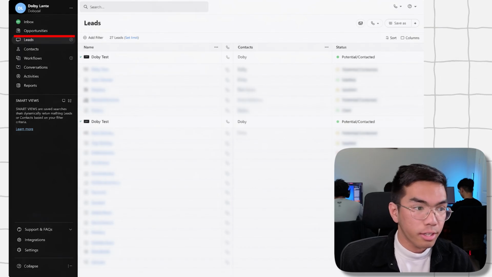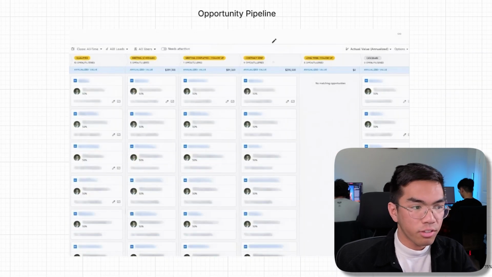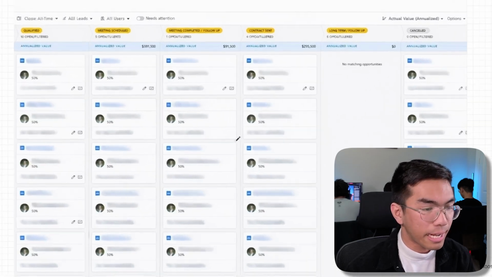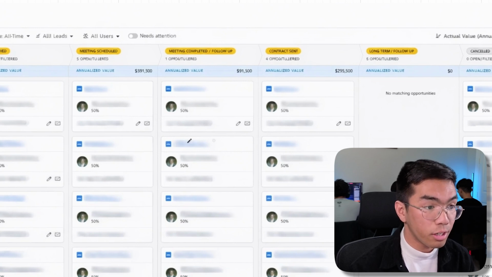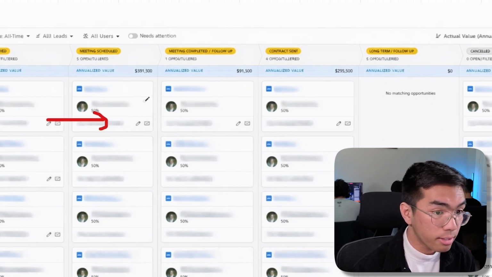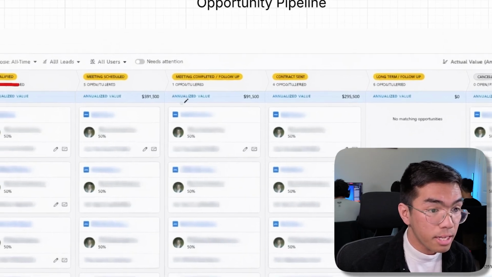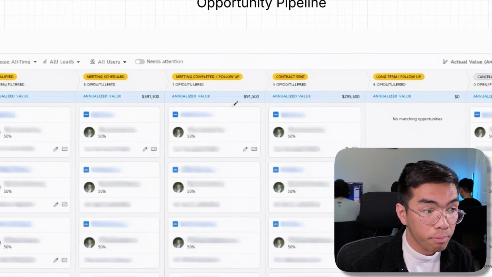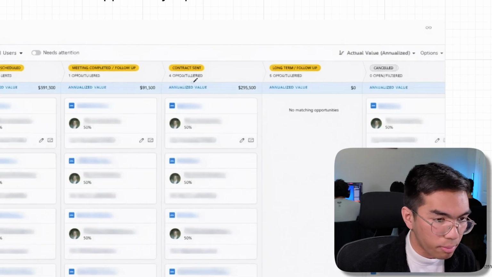An opportunity is the deal of the lead within your sales pipeline. In the Opportunities tab, this is where you see the whole pipeline at a glance. Every deal is laid out by stage, and you can drag the opportunity through different stages. For one of my clients, he set opportunities as qualified if they only clicked on his ads, meeting scheduled when they book in Calendly, meeting completed or canceled depending on how the call went. And you can set up more depending on what's important on your pipeline.